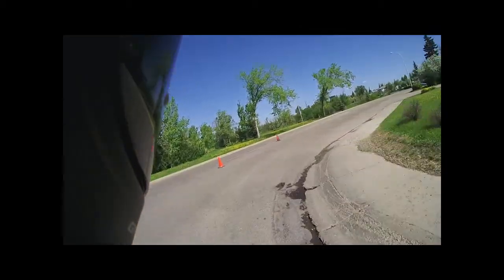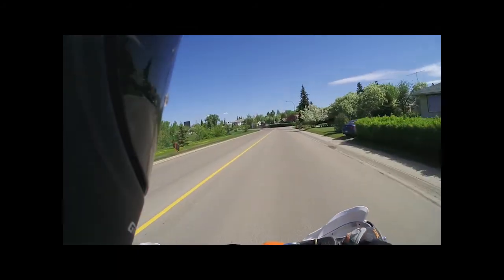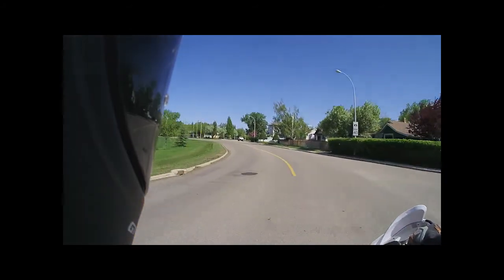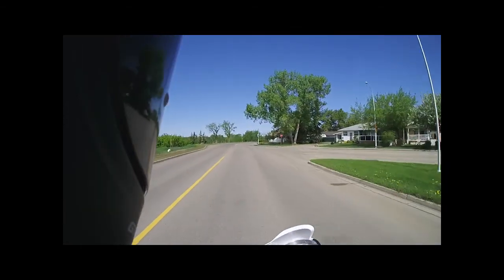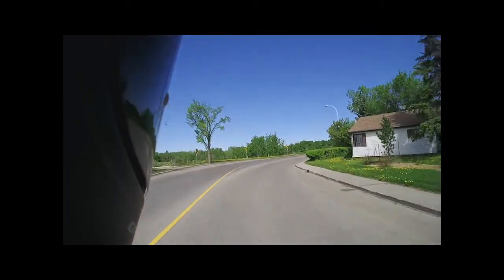I threw my Super Moto wheels on. All the lights back on, signals. I forgot my mirror, as you can see, which, whatever. Can't see anything out of them anyway because they vibrate so much. So yeah, Super Moto 300.